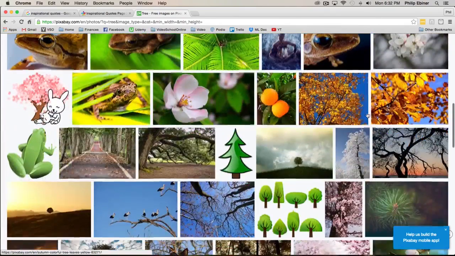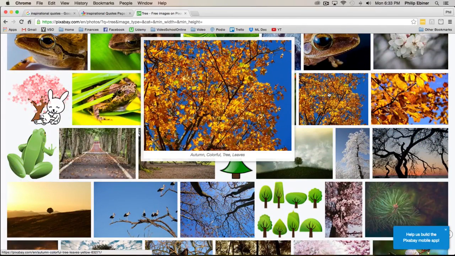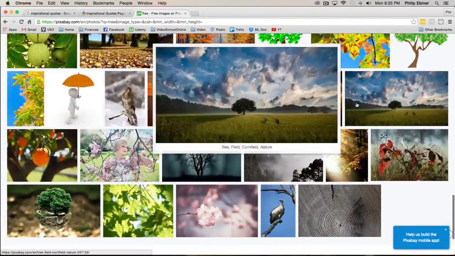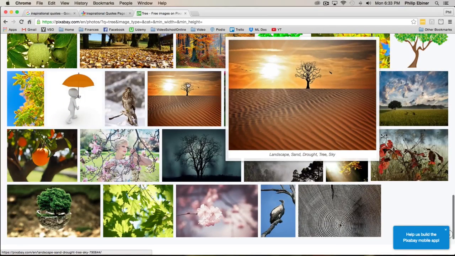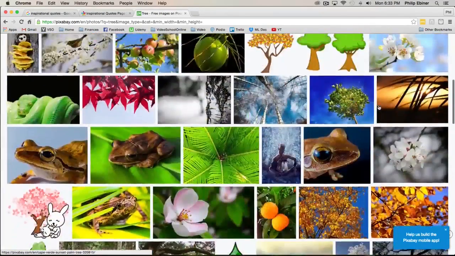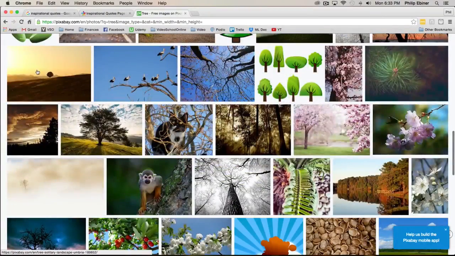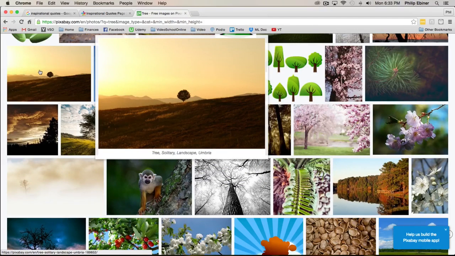If the photo is too busy, see this one right here, it's a nice beautiful tree, but the leaves are too detailed, there's too much contrast, too many shapes going on, so putting text over this won't look so great. So I'm just trying to find an image where the tree stands out. So this is one where the tree stands out, but this tree doesn't seem like it has a lot of shade in there. So I'm looking for something that really matches what this quote is actually about. A tree, something that provides shade, something with negative space, something like this I think will work.